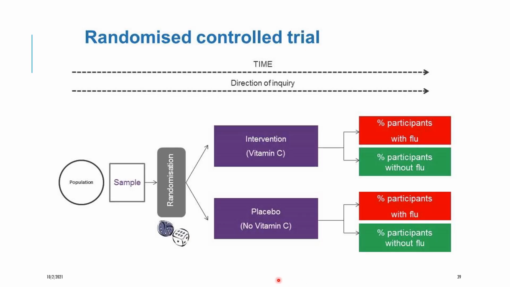Now, this is the basic framework of a randomized control trial. So we've got our population, we select our sample from within the population, and we then randomize them. Now, this process of randomization is what is known as the heart of any randomized trial. So from randomization, we get our intervention and non-intervention groups. Now, why is randomization done? It's done so that every sample has an equal opportunity to be in the intervention group. From there, we follow up to see whether the intervention leads to our desired outcome or not.